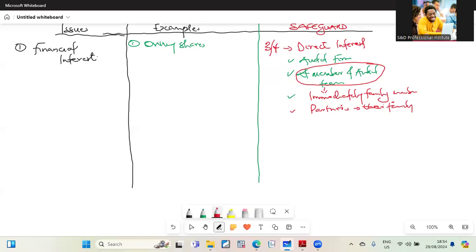The audit work must stop. You can't do the job. No safeguards apply. But what if there is an indirect interest? If there is an indirect interest, then what you need to do is to assess the indirect interest. Here is direct. Let me give you a typical example of the indirect. We all do Tier 2, or we all do investments, EDC, EcoBank investment and things. We all do that. Now, let's say I put my money in EcoBank EDC, an investment package.